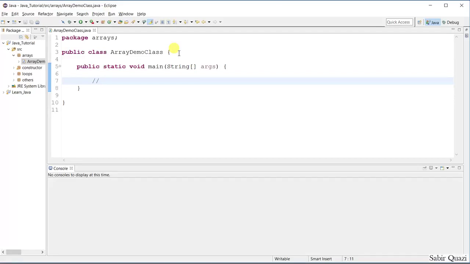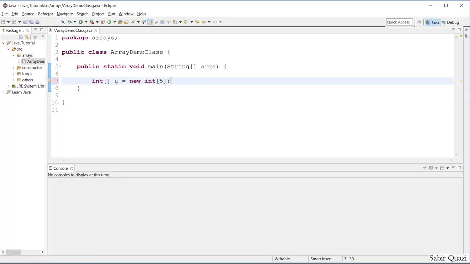So the first one is, like already said, integer. This bracket says it is an array, then a is equal to new integer of, let's say, 5.